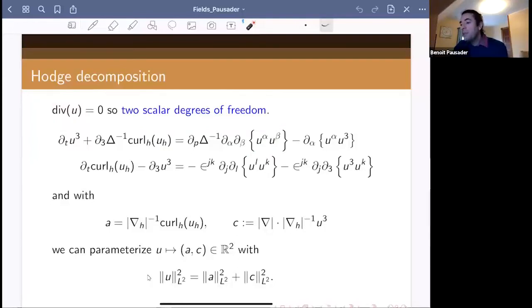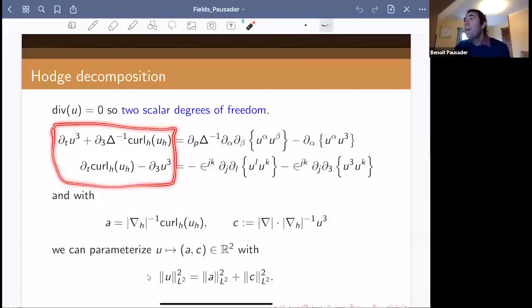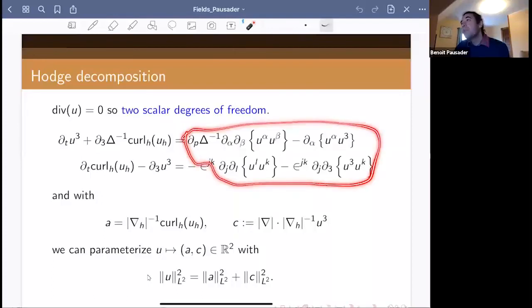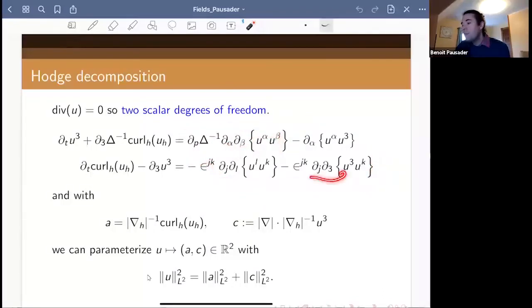And then after playing a bit with the equation, you see that you can obtain a nice system, at least at the linear level, in terms of the vertical component of your velocity field and the curl of the horizontal component. And so this gives you a nice linear system from which you recover the dispersion relation. And then the nonlinearity is what you expect for the Euler equation. It's more or less u squared with 1 derivative outside. And here I have 2 derivatives, but it's because I'm talking about some curl of u.